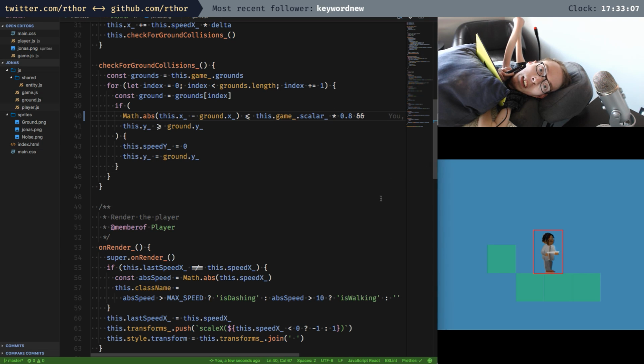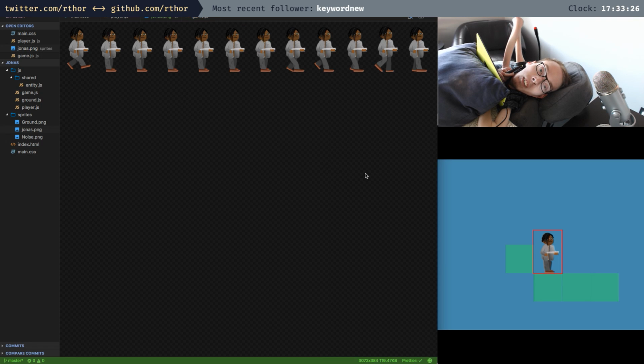That's it for the walking animation, but the jumping animation is not the correct one. So if we go to our sprite, you can see I've got this jumping animation.